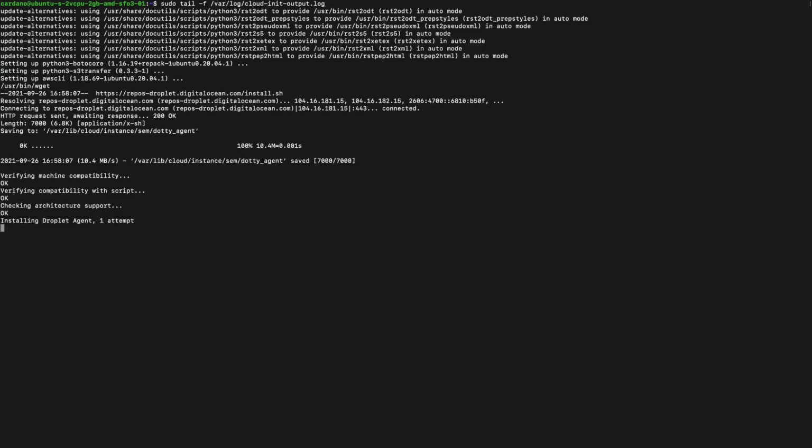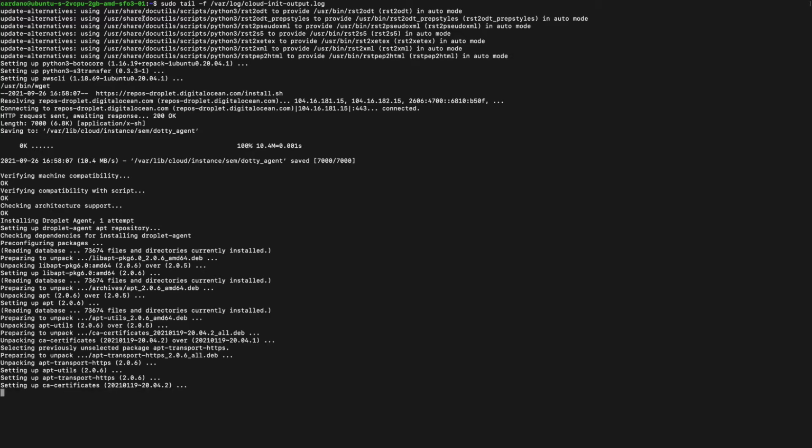Once we log in, we're going to go check the logs to take a look at the Cloud-init process. We can see that currently we're updating and installing packages on the server.